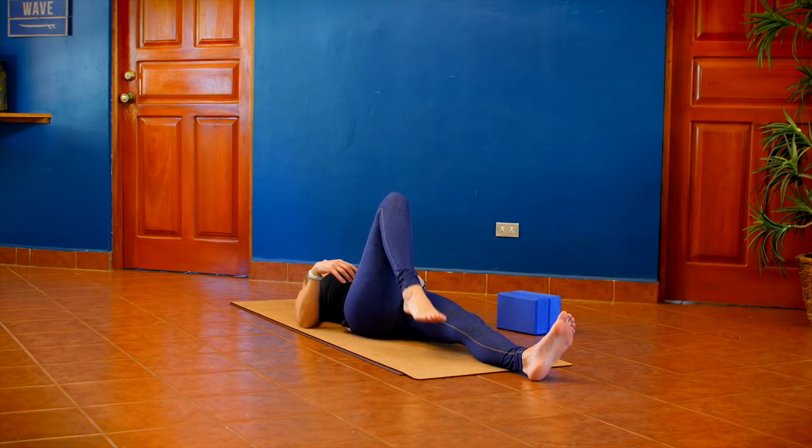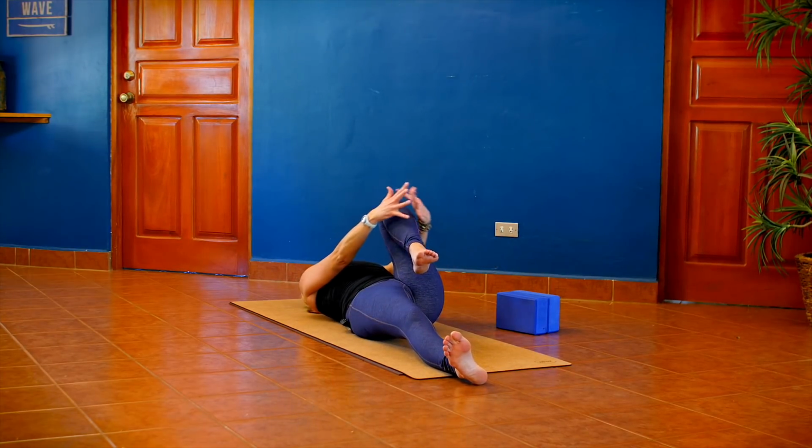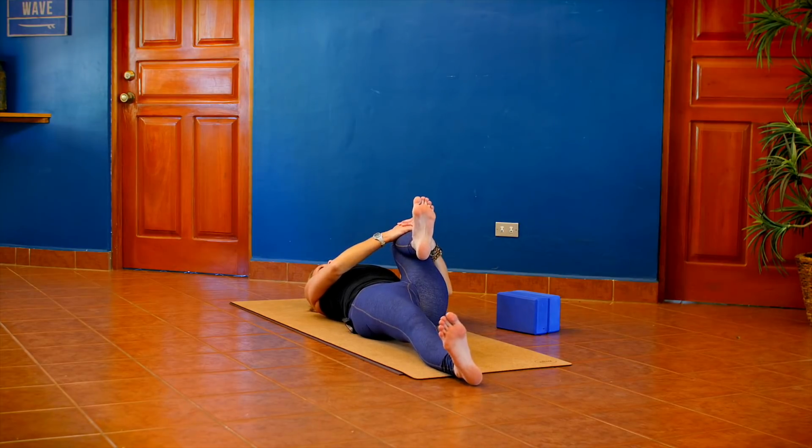Release and switch sides. So bring your right leg long on your mat. Bring your left knee in, hands around your left knee up toward your shoulder. Flex your toes back, elbows squeeze in and down.